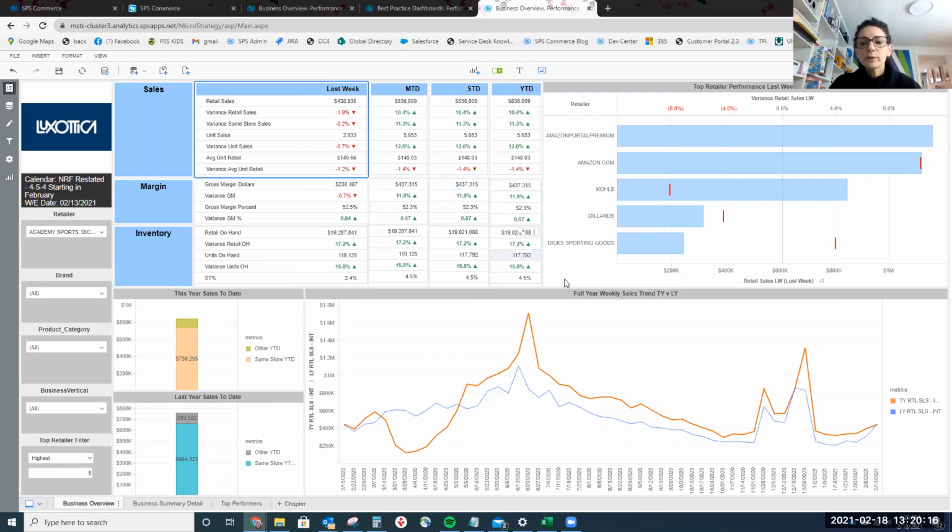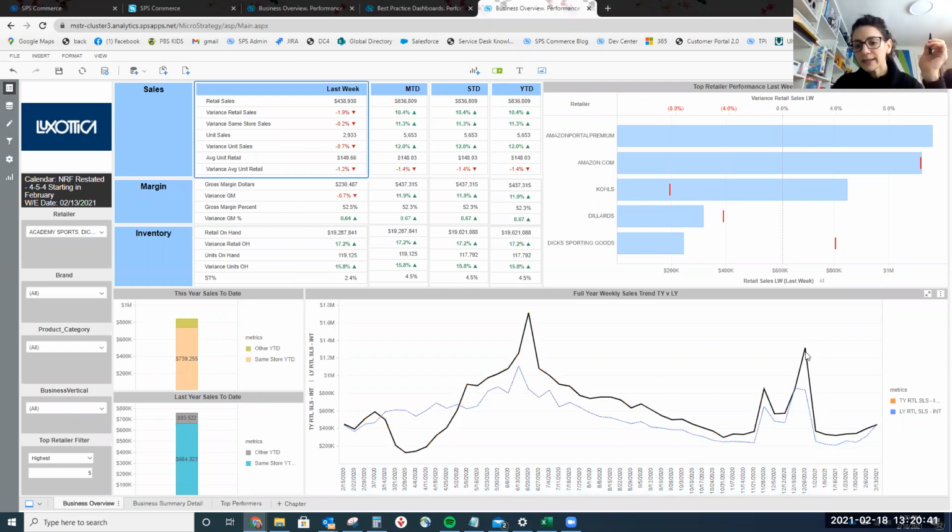The other view that's really lovely on this page that people love is the 52-week look back at sales. So you can see down here, you've got the past 52 weeks, which is going to be a rolling period. So every week you run it, you'll get the newest week added and the oldest week dropped. And you'll be able to see this year with the orange line for sales, and then the blue dotted line is your LY sales for comparing.